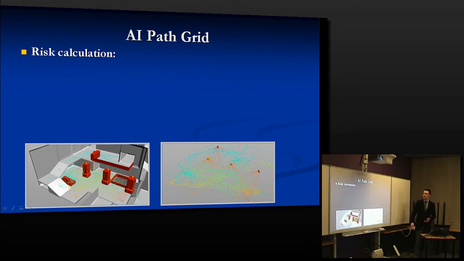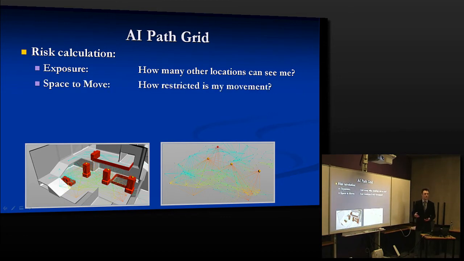So firstly, I needed to calculate different variables. I did this by calculating the exposure, for example, how many locations can see me for each location in the level. So for example, the most exposed area in the grid is a value of 1, and the least exposed location is a value of 0. I also did this for the amount of space that the player could move. So the more restricted the player is in his movements, the more risky it is for him because he doesn't have many ways out and he's more predictable. If you also combine that with the distance to a wall, so if the player is close to a wall, it means he only has 180 degrees to move, or in a corner even less.